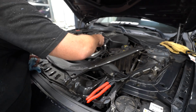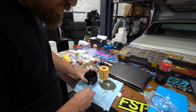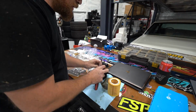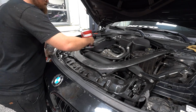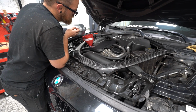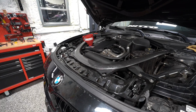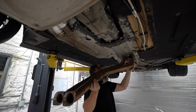So before we can drop the car down and see how it looks on these wheels, we've got a few more things to knock off the checklist while it's up in the air and on the lift. One of those things being an oil change. I try to do it pretty frequently on both F80s, but especially this car. This car sees a lot of sustained high RPM, and it's cheap insurance to change your oil often.